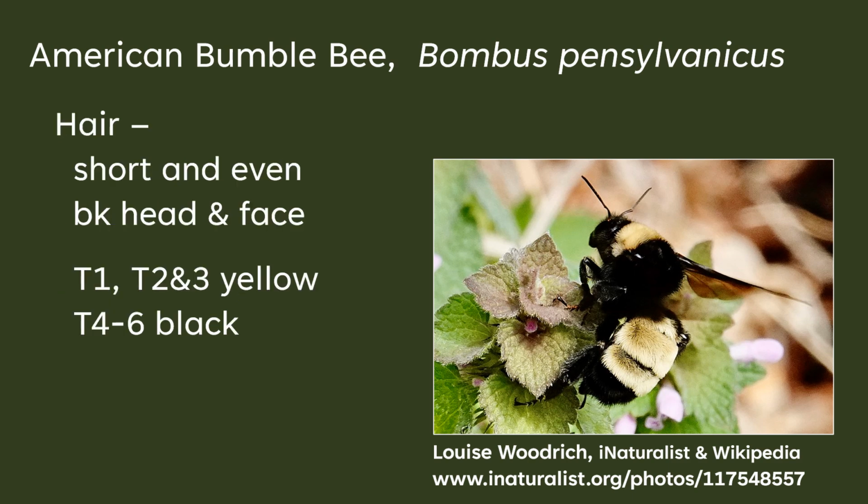So this is a bumblebee that has short and even hair. The head and the face will always be black. The thorax, where the wings and the legs are attached, will have this band of yellow behind the head at the anterior portion, forward portion of the thorax. And although there's variation, a lot of times between the wings it's going to be black hairs, and behind the wings will be black hairs. But again, this can vary on males especially.